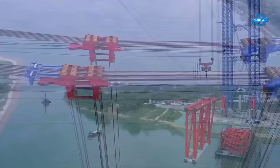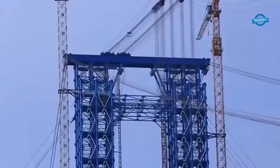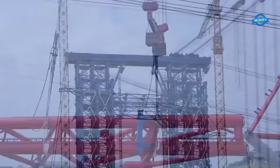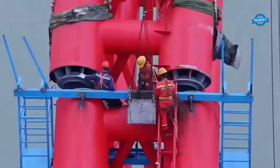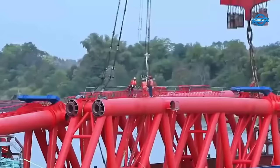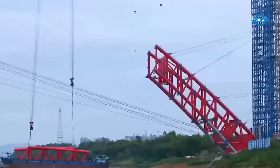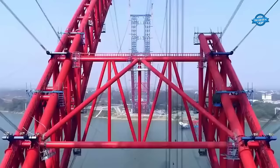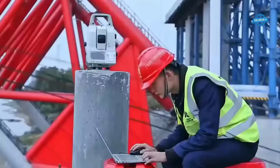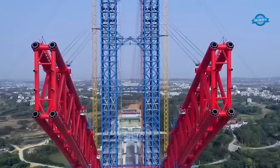CFST-through-deck-stiffened arch bridges comprise CFST arch ribs and PC or steel-tied girders, providing excellent mid-span bridge solutions. These bridges feature a deck structure supported by CFST arch ribs, enhancing structural integrity and load-bearing capacity, with examples including the Moon Island bridge and the Second Yellow River Highway bridge. Through-rigid-frame-tied arch bridges feature arch ribs fixed to piers, forming a rigid frame structure, with high-strength strands employed as tied bars pre-stressed to produce horizontal compression forces to balance the thrust of the arch ribs. The No.3 Hanjong bridge demonstrates the stability and structural integrity of this design.